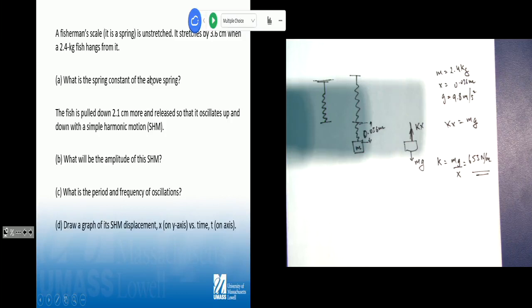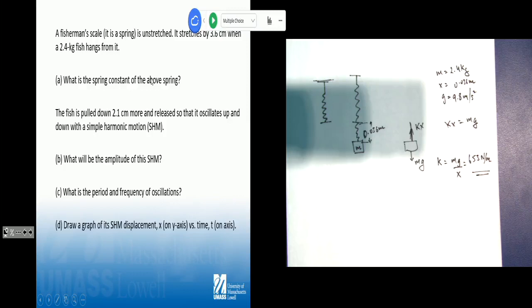So x is the stretch in the spring, right? At this position, the stretch in the spring is 0.036, so there is a spring force, correct? That's kx. It's what's balancing it, such that the net force is 0. This is why for the horizontal spring mass system, equilibrium was the unstretched position, because gravity doesn't matter there. In this case, gravity does matter, because now it's a vertical spring mass system, and weight acts downwards.